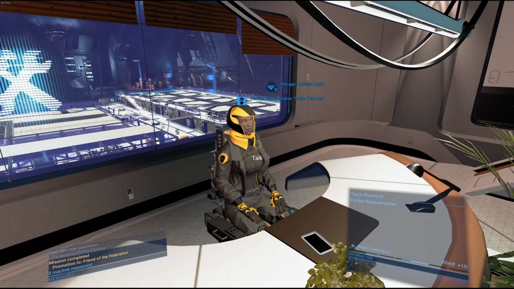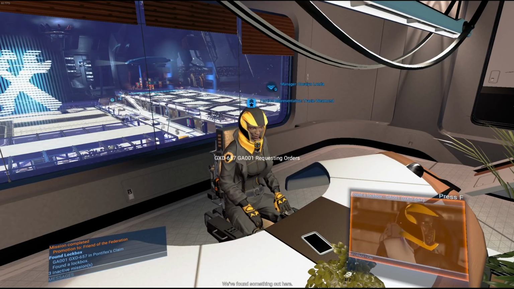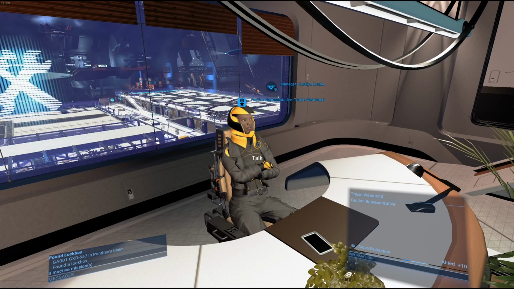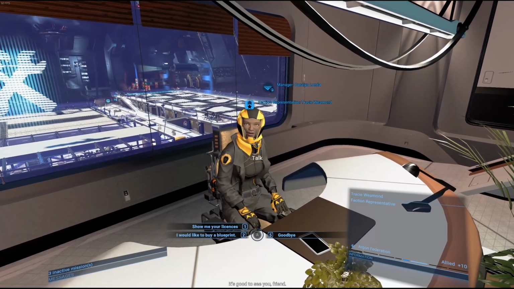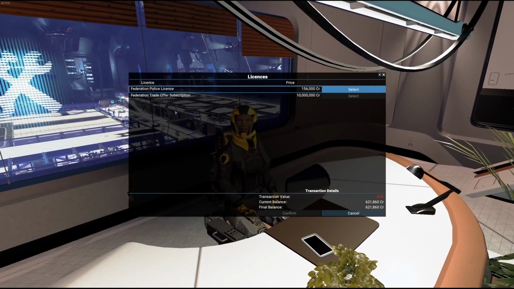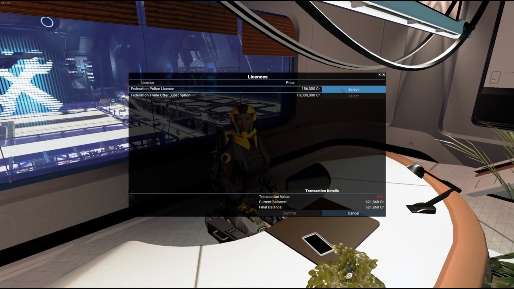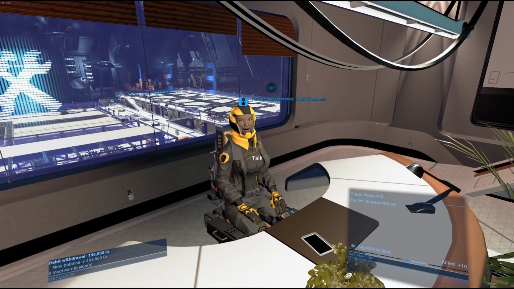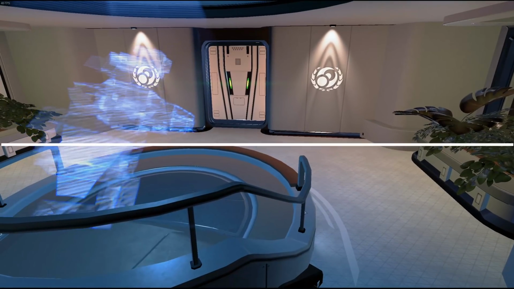Good luck out there. Okay, so we've been promoted to Friend of the Federation. We found something out here, just ignore it, it's fine. Friend of the Federation means we should now be able to buy licenses. If we have a look at licenses, there's a Federation license and there's a trade subscription. I will probably buy the police license just because it's cheap. The other one is ridiculously expensive, so I'm not going to bother with that.